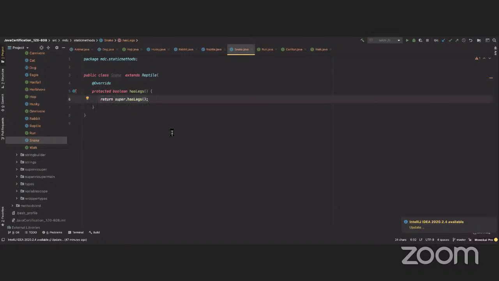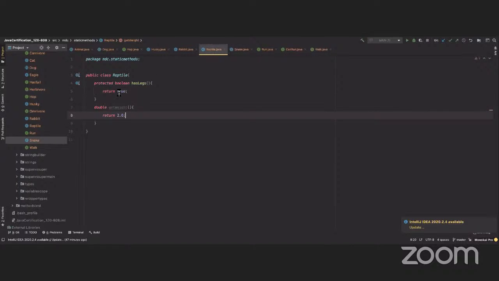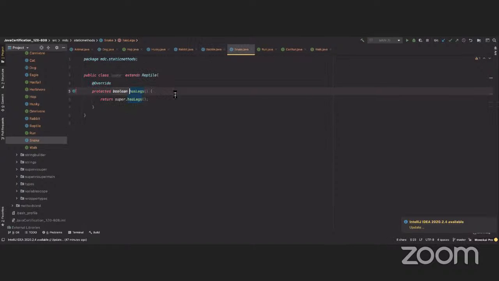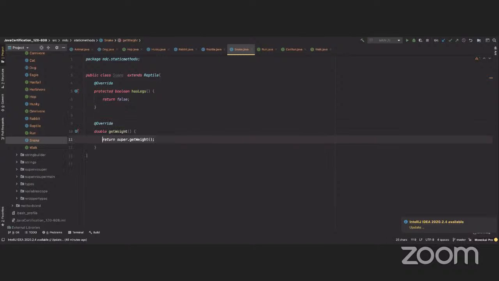This is a Boolean. True, because in Reptile it returns true. But I'm going to override it, so I'm going to say false. And of course, I can override getWeight as well. In this case, it returns 2.0, remember? Now I'm going to say I want to return 10. We just overrode it.